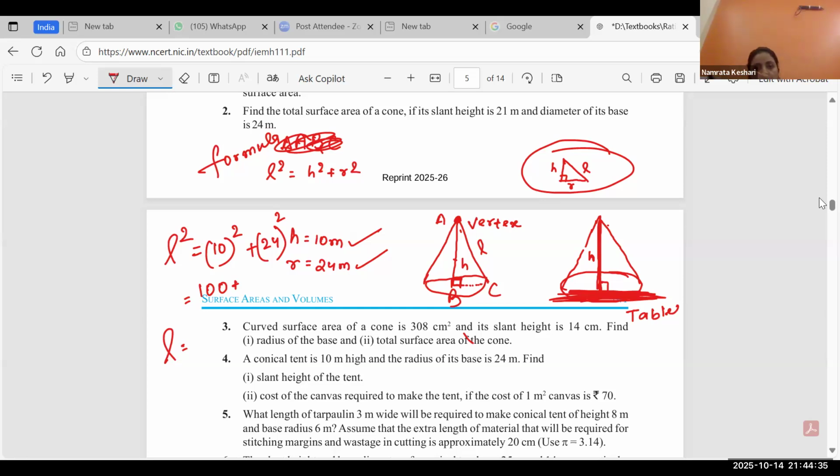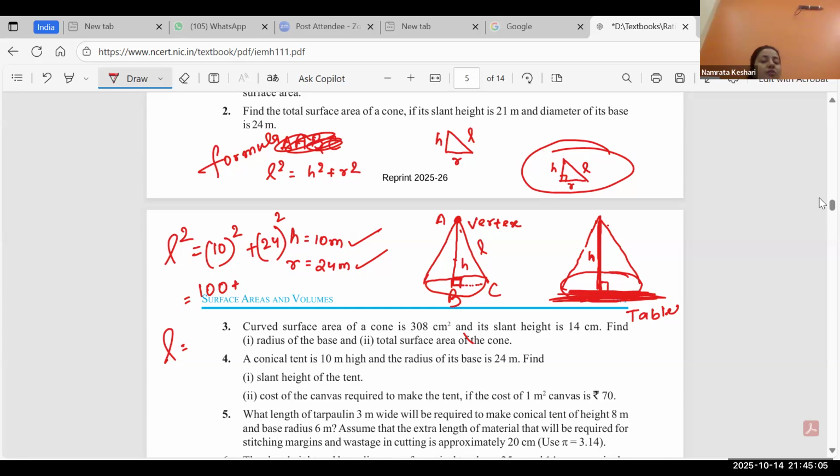When you just look inside the birthday cap, you won't be able to see this height, but actually this height we take perpendicular from the vertex till the flat surface. You can keep the birthday cap on the floor or on the table to understand what the perpendicular height will be. And since this height is perpendicular to the ground, that's why we get a right angle triangle over here. That is, this is H, this is R, and the slant height is L.